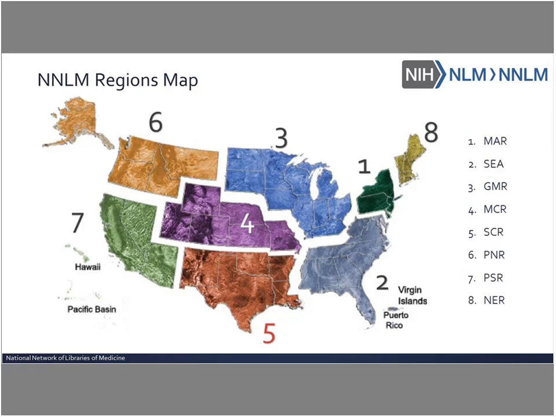We are supported via these regional offices that are the boots on the ground sites for the National Library of Medicine. I would just encourage you all to contact your regional office and see what resources and services are available to you as educators or librarians. Membership is free, and regional offices provide trainings both in person and online, and a variety of other services that are useful. I'm coming to you now from the South Central region, and our network includes Texas, Oklahoma, Louisiana, New Mexico, and Arkansas. So you can see us in red there at the bottom.